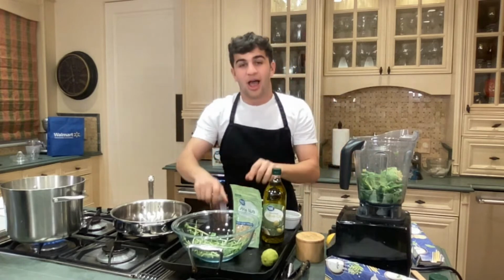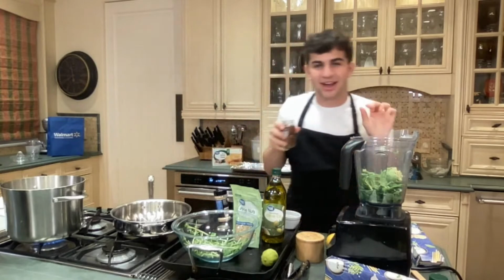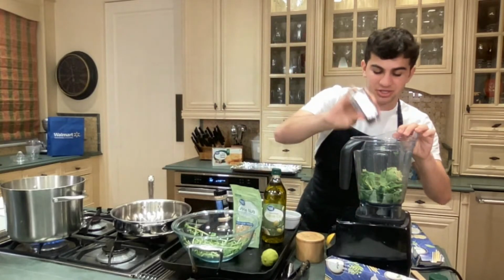All right. I'm adding a little bit of red chili flakes in just because I like mine to have a little tiny kick to it. That's just going to add that delicious, great flavor.